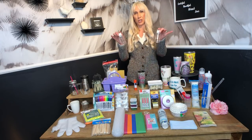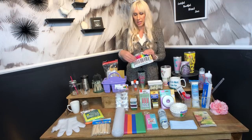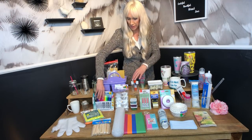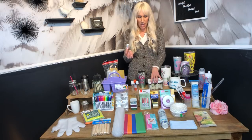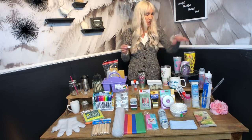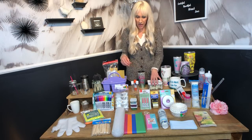They have little containers in the makeup area that are really good for making your own alcohol inks. You fill them with alcohol, then go to the marker section, get permanent markers, cut them open, take the foam out of the middle, and put the ink-soaked foam down into the container — and you've got your own alcohol inks for just a couple bucks. Then for working with alcohol inks I use these makeup sponges. You put the alcohol ink color you want on a sponge and dab it on — that's how I get the honey look on my Bumblebee tumbler, by splotching alcohol ink on top of the paint.